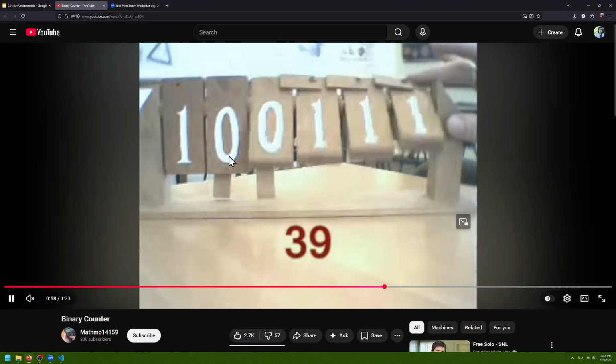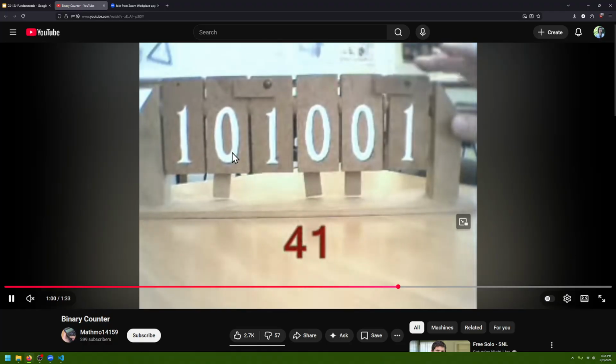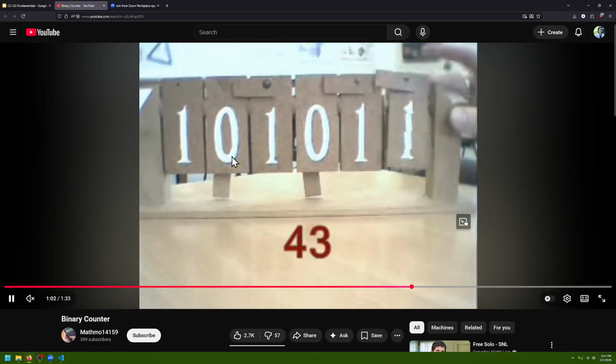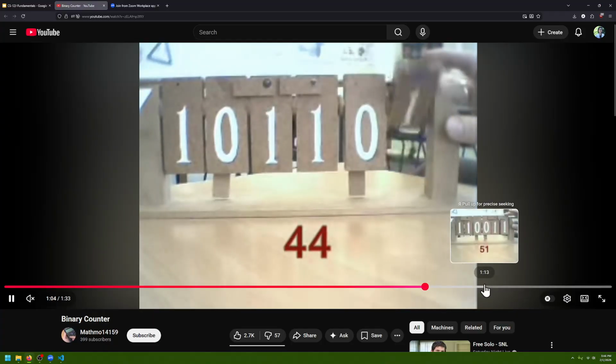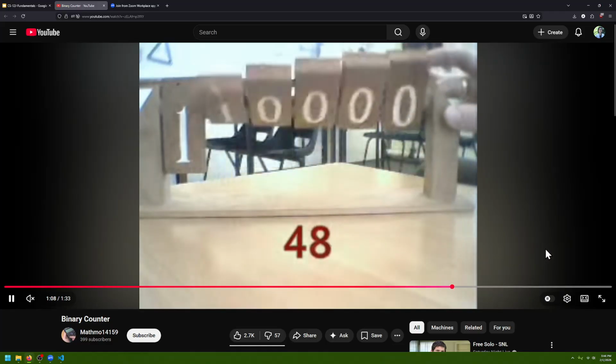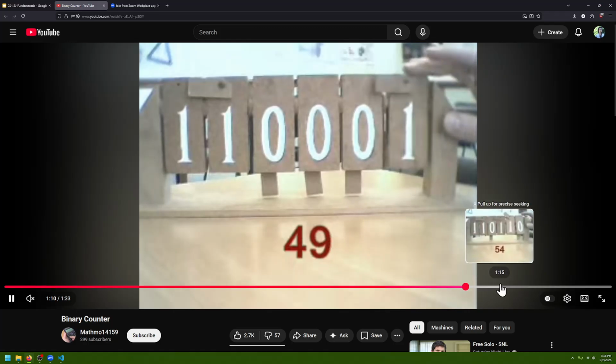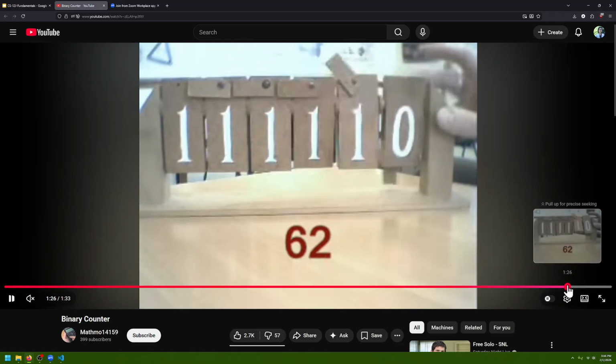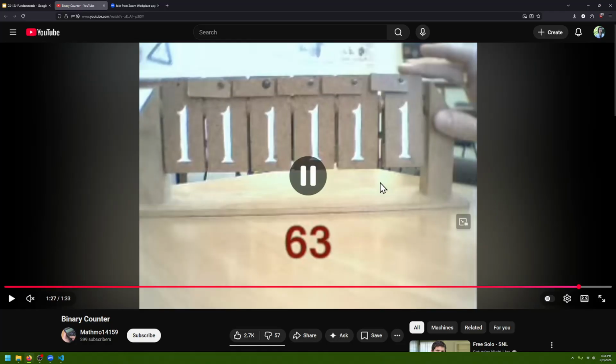Okay, keep going. Almost there, folks. Okay, let me fast forward it. Check this out. I fast forwarded a bit. It looks like the biggest number we can store with 6 bits is 63.